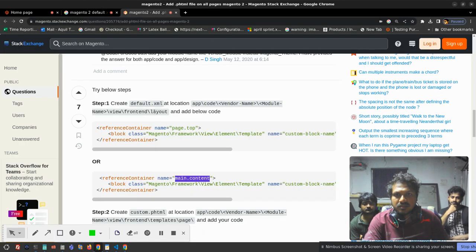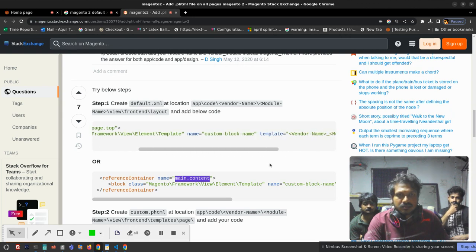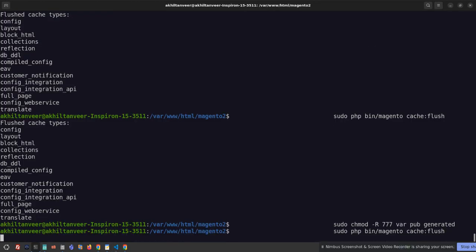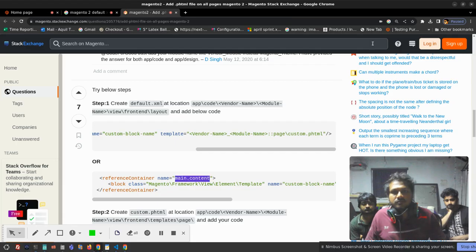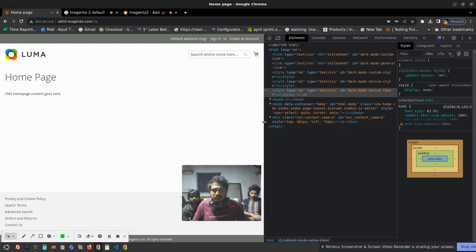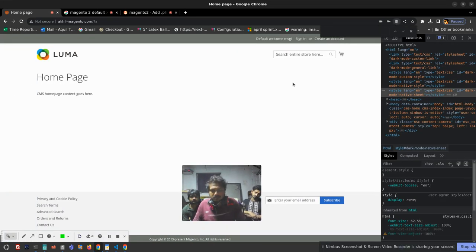View front end layout. Let's give a name to the block. Name my test block. Now let's see if we get any luck in here. Still no.